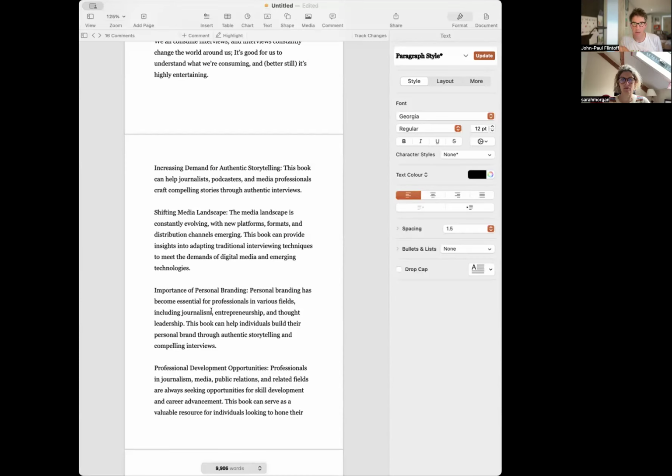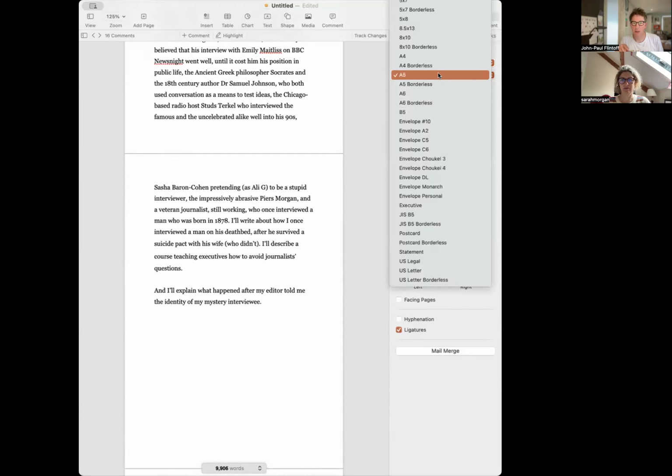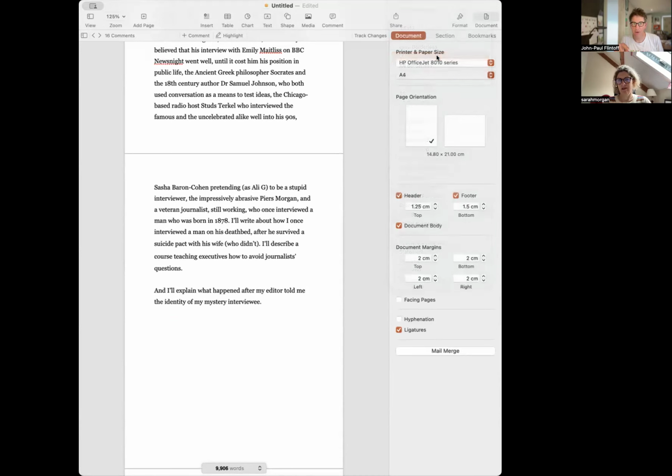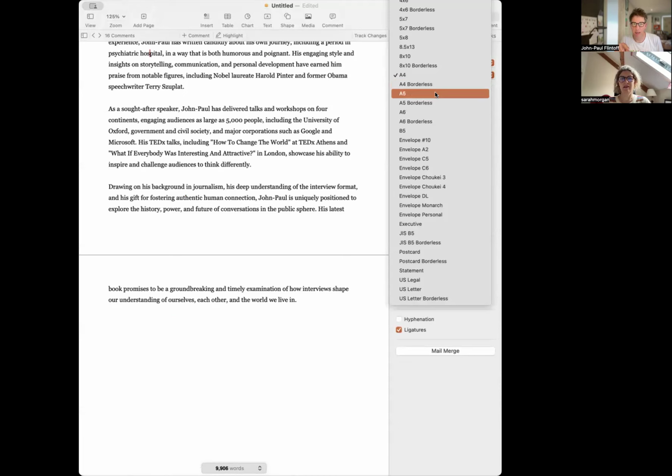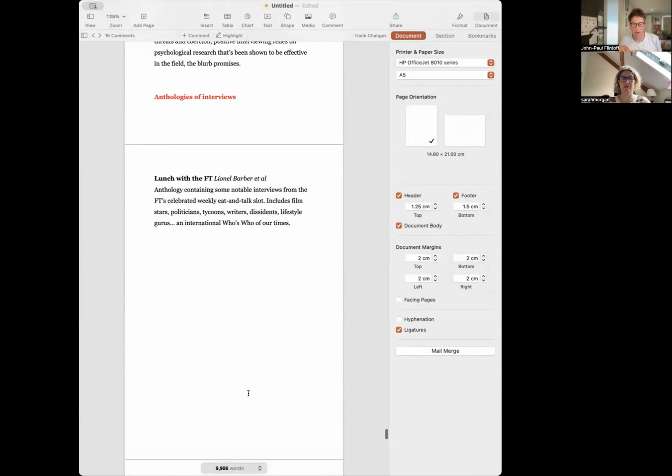Can you see anything now? Yes. Okay, did you see me choose A5? No. It was defaulting to A4, but I'm going to choose A5. So then it's got all this stuff. It's a long document, so I'm not going to use all of this. But let's say I did, and I'll call this demo A5 doc for Sarah, and I'll save it to my desktop just so I don't lose track of it.